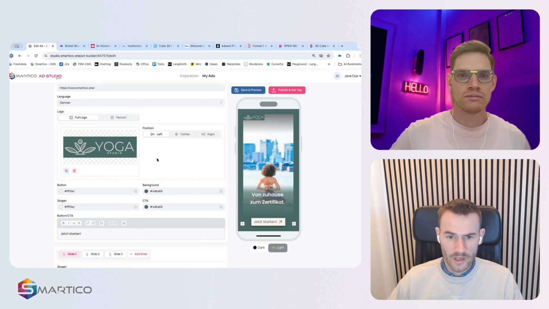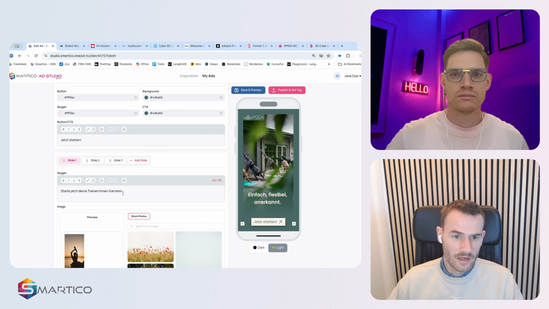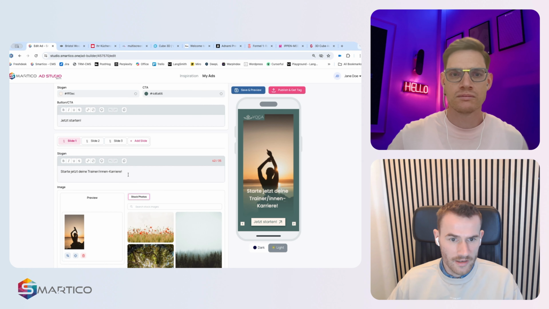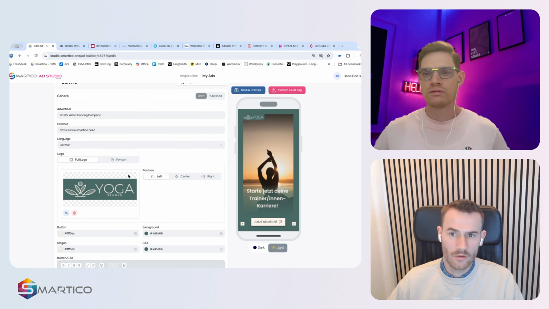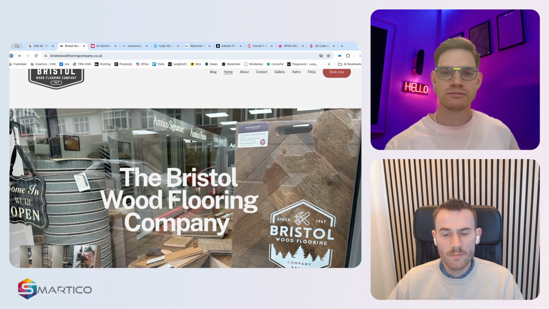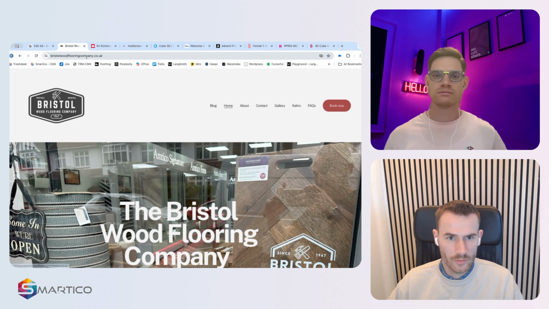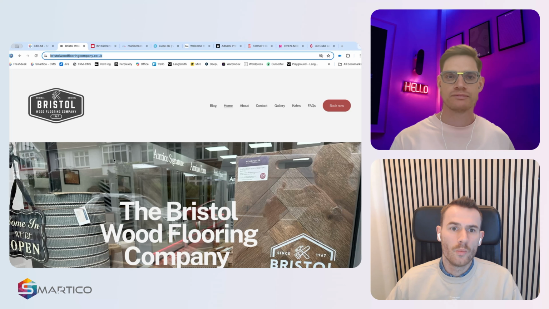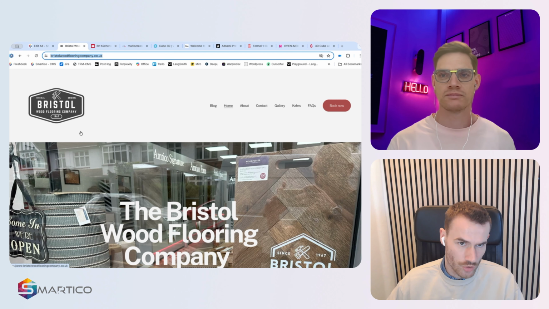And what I can do now is here I can change the logo, I can change the colors, I can also change all the slides on the cube. I can do all of that manually, or what I can also do is use our option to import assets from the website. So we're importing everything that we find on the website of the advertiser. We're trying to find his logo. We already make suggestions for his colors, and we also make suggestions for slogans and images that you should use.